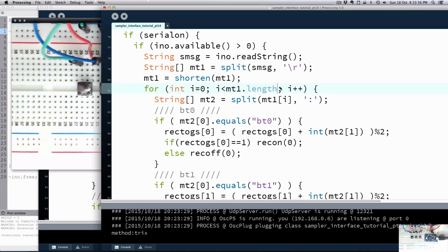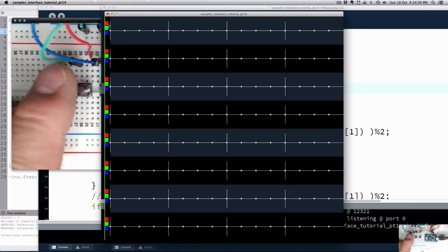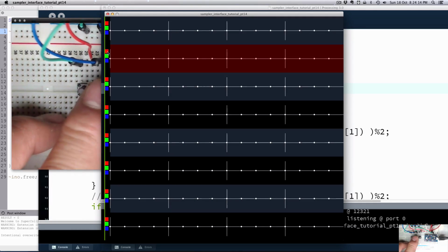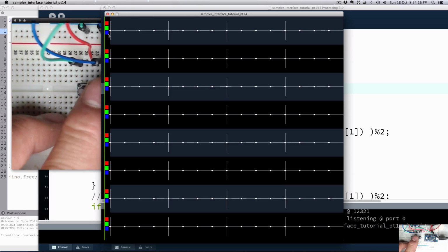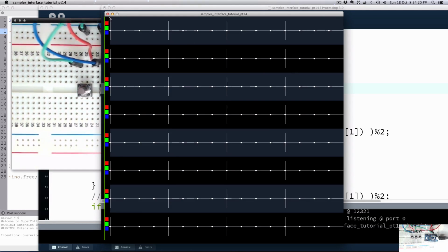So that's us hooked up with physical buttons now instead of the GUI. And as you can see, well, you haven't seen yet, but you know the GUI buttons still work, but also the physical buttons work as well. Okay, so you can control from either way. Okay, so you have those two options now.